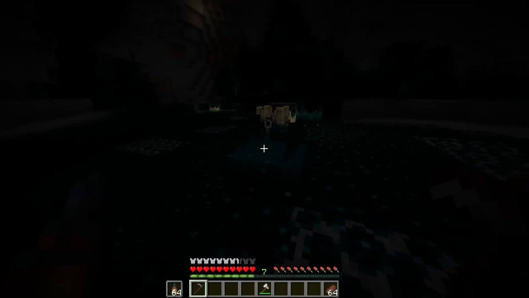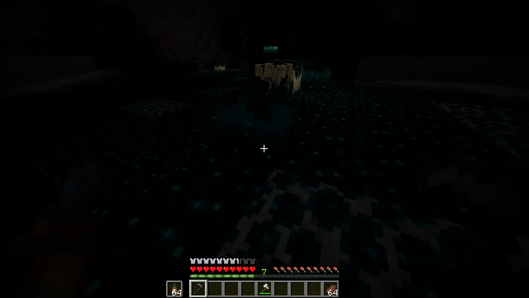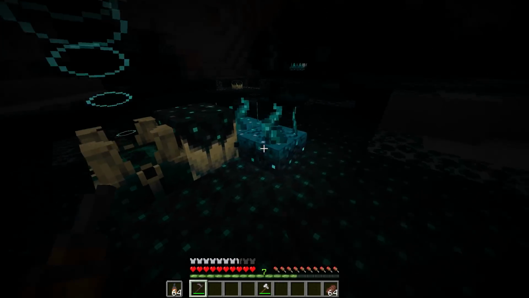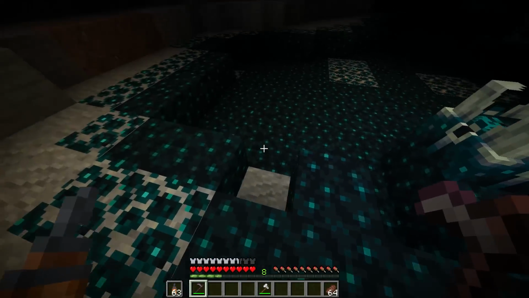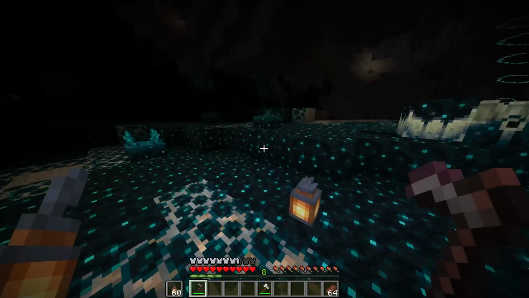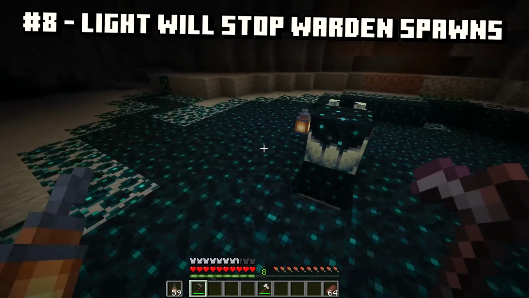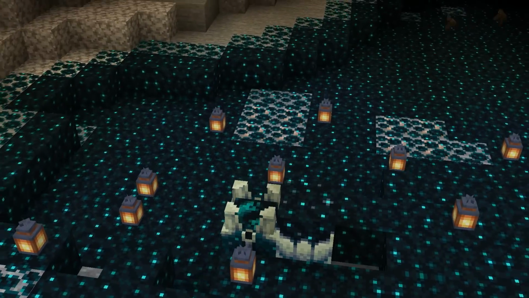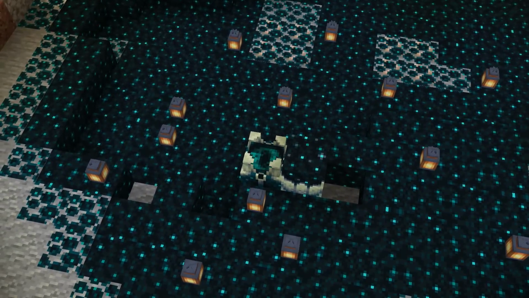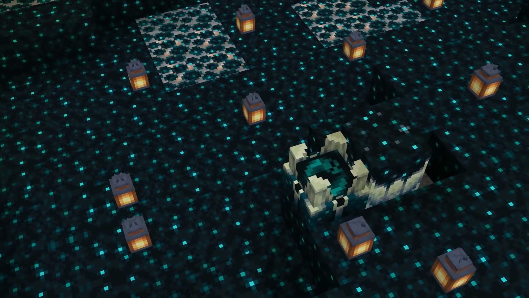But if you're going to save the shrieker, you should do one of two things. Option number one, go around the shrieker and take out all of the sensors so you don't accidentally set this thing off. Or option number two, light. If you light up around the shrieker, then the warden actually won't be able to spawn. Now you're going to need to get this light level to at least 12 in an 11 by 11 box around the shrieker, so just taking out the sensors might be a little bit easier.